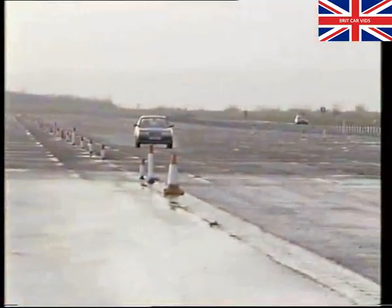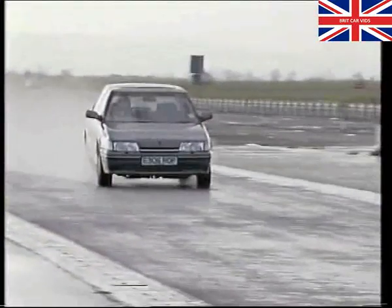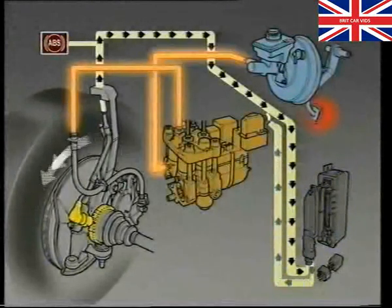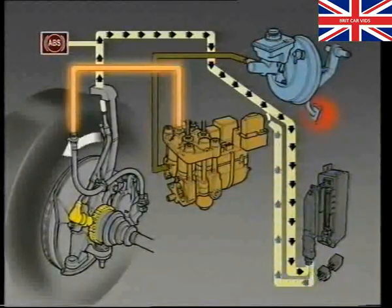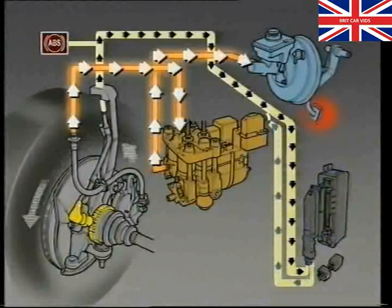There are just three main things which will make a driver aware that ABS is fitted. When an anti-lock sequence is in operation, the brake pedal will pulse rapidly under the driver's foot as the return pump pushes the fluid from the wheel cylinder back against the master cylinder pressure. And it is also possible for the hydraulic modulator to be heard when the ABS is operating.